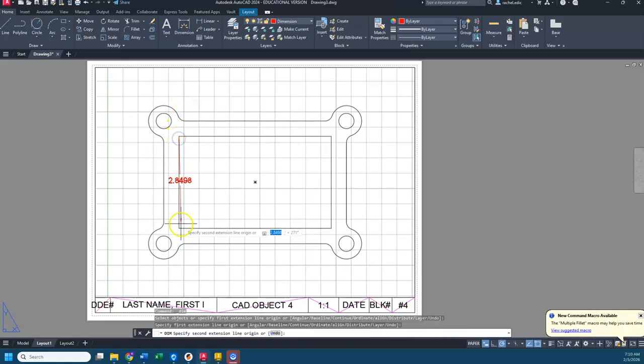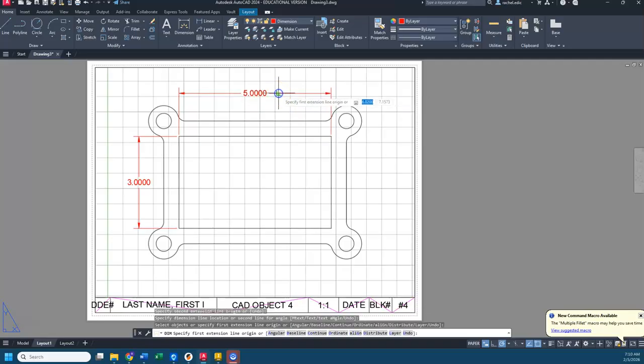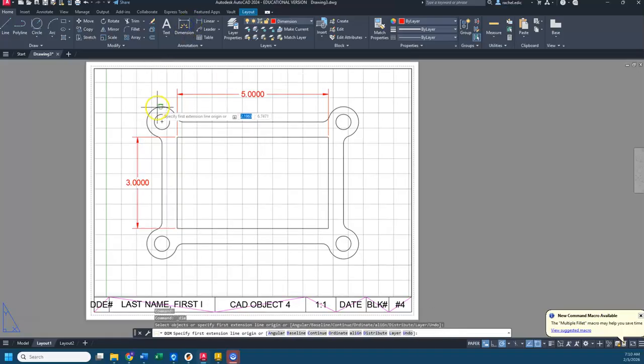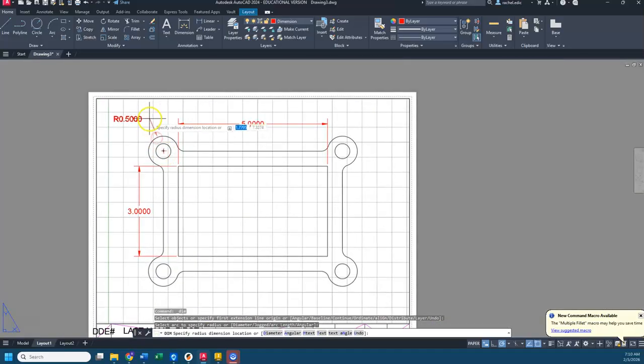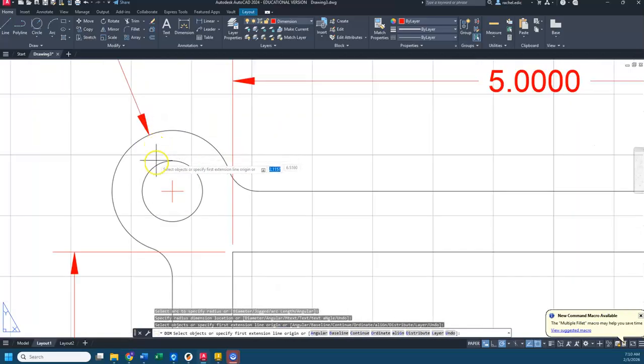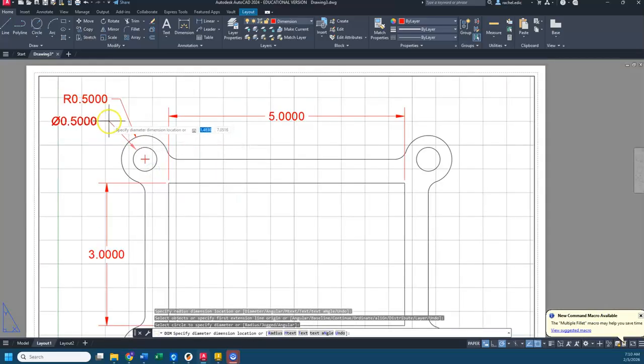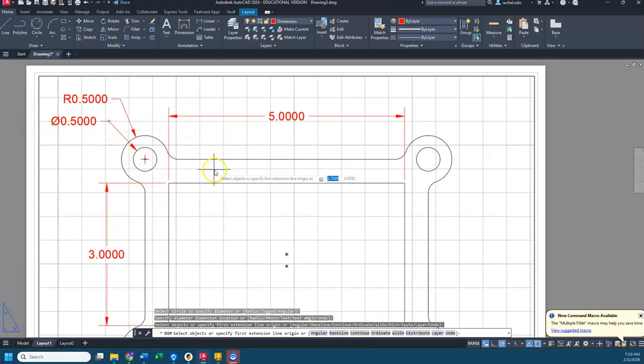So from here to here is 3 inches. Bring that pretty close. Here to here is 5 inches. When I dimension, I don't want to grab, you might have to zoom in, I'm looking for that curve. So I'm going to bring this, and I'm going to bring that out. I'm going to do the same thing here, and it's okay that that's pulling a diameter. It's pulling diameter because this is a closed circle. So if it's closed, it's going to give you diameter. If it's open, it's going to give you radius.